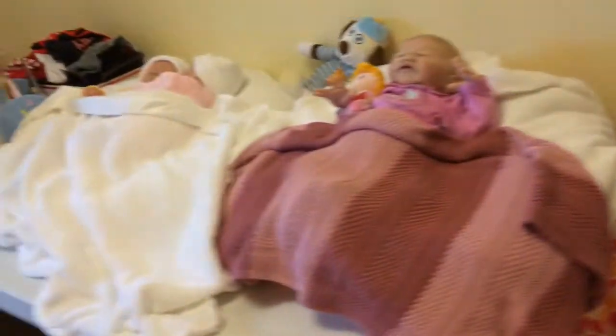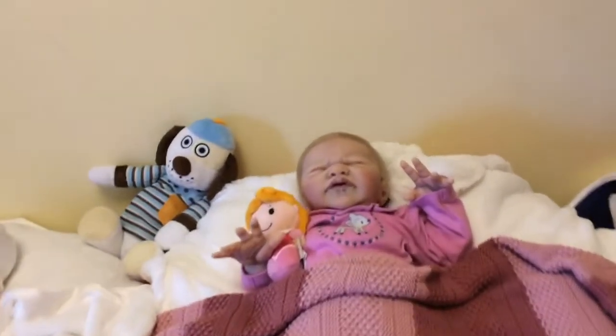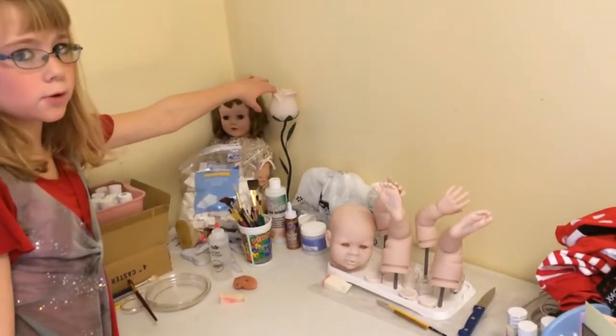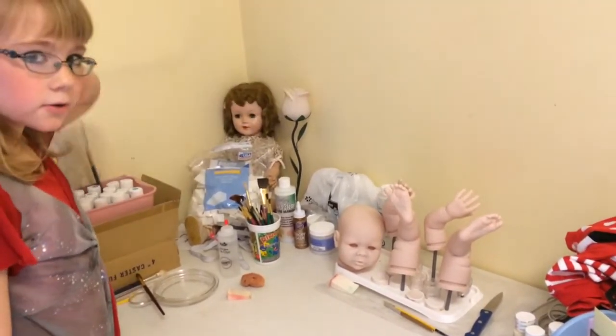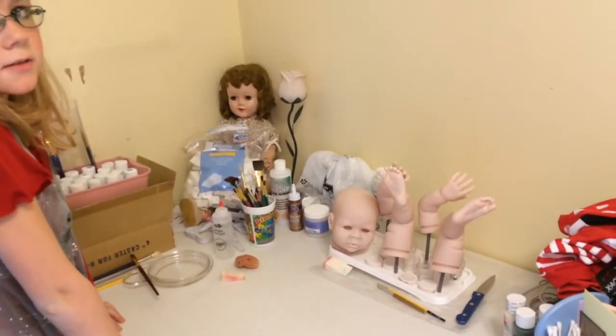All right guys, I hope you like the room so far. If you have any organizing ideas, please feel free to put them in the comments, because I definitely want to get a better organizational system going. Here are my two beauties — they are just so beautiful, I love them so much. If you painted this wall, would you not be able to see the solar light anymore? If you did a really light red, I think you could still see it. I don't think I'm going to paint it.